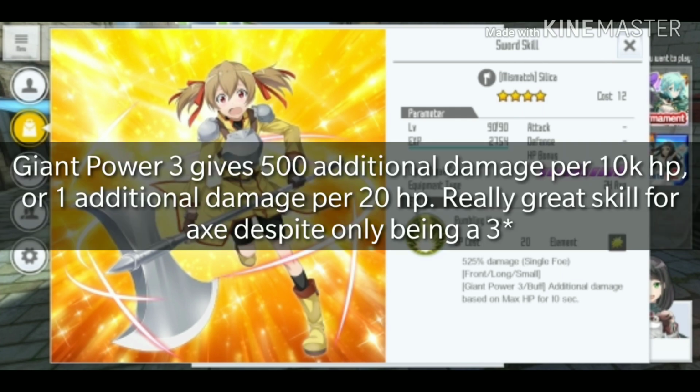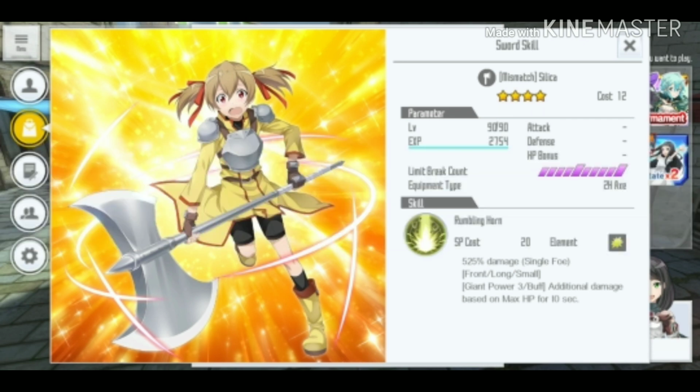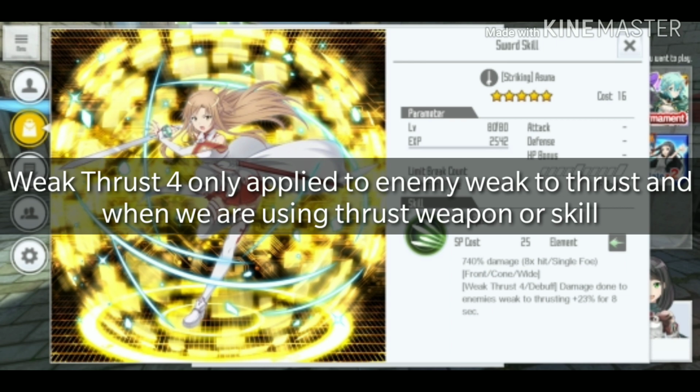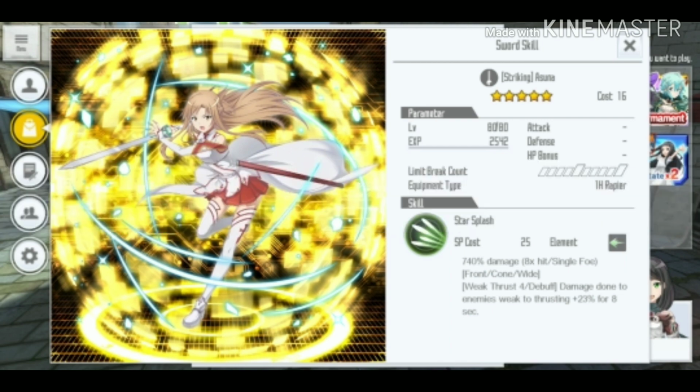It has a giant power 3 that gives 500 additional damage per 10k HP, or 1 additional damage per 20 HP. Really a great skill, despite it only being 3 stars. Next is this Striking Asuna. We have the Weak Thrust 4 that applies to the enemy weak to thrust and when we are using the thrust weapon or skill only.